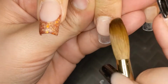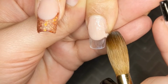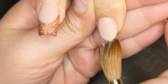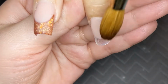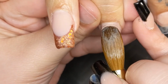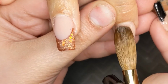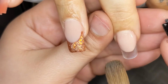You can add dried flowers, gold flakes, so much glitter, so many cute bling accents, like, oh, I love it. And even on something like these where the nails are shorter, you can still bling them up with the glitter, and we're gonna add some bling on these. So yeah, I think this is a really great option and a good go-to when you're doing freestyles and your client doesn't necessarily know what they want, but they know they want something cute, and they want to step out of their little plain Jane box of just ombres or just plain colors.